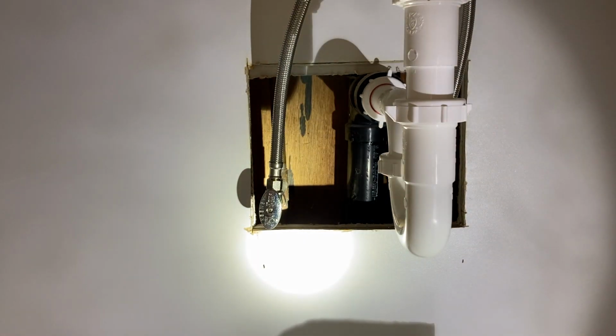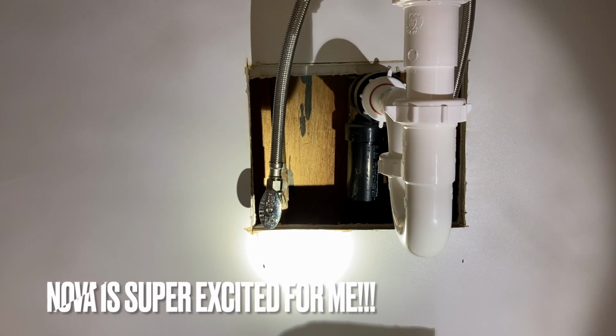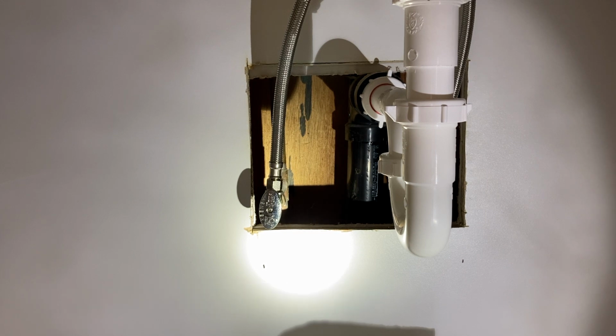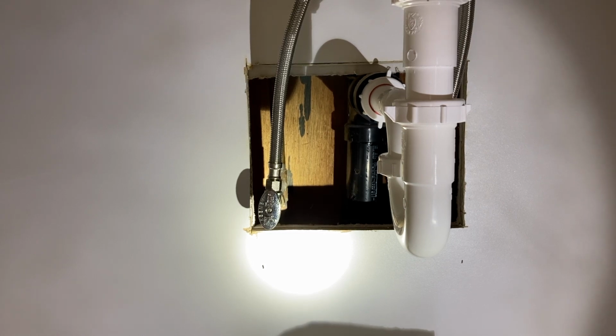So this is the first time in my life that I think I got all the stuff from Lowe's that I needed the first trip and didn't have to go back. So this is a good day. And I think there was no cursing involved. So this is an excellent day. And we'll leave it at that.